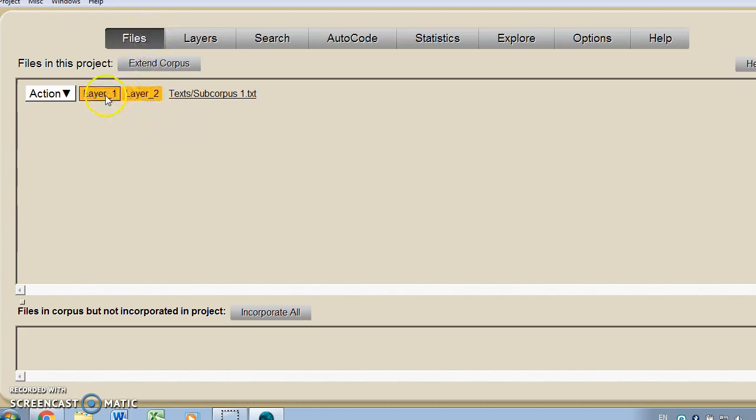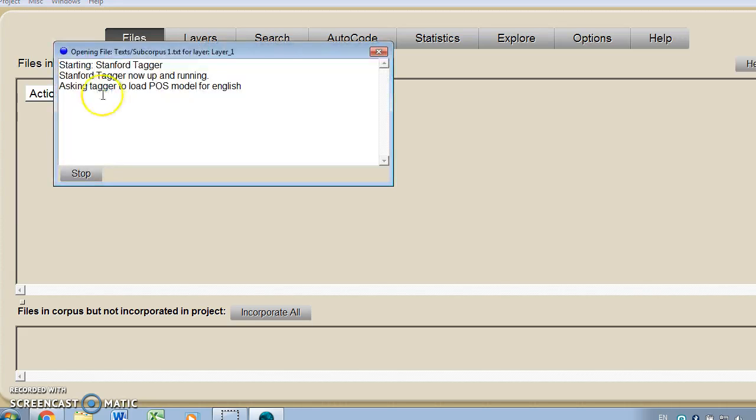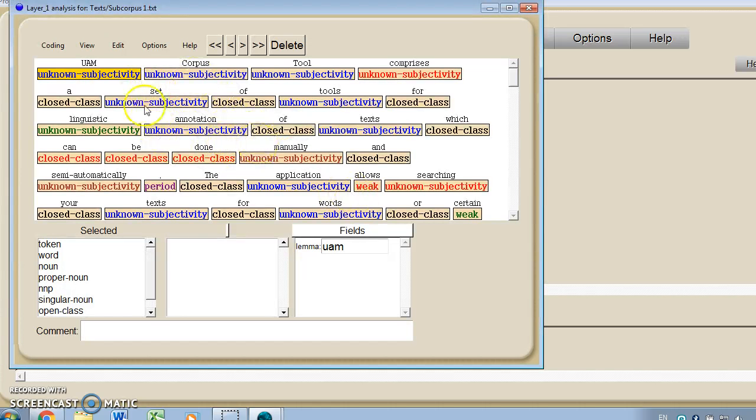We can see the chosen layers here, and we can also click on each of them. It may take some time to run the tagger, but then very soon after that we can see the annotation itself. We can always click on certain elements of it, and we can see, for example, the lemma, like the main initial form of the related word, for example, tool instead of tools, and so on. It also shows some characteristics of those chosen elements, for example, their parts of speech in this case, and their forms, plural, singular, and so on. And if we need it, we can leave some comment related to the chosen element, for example, to look at it later if we want to pay more attention to something.